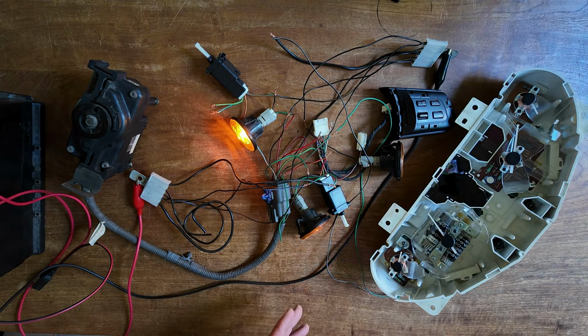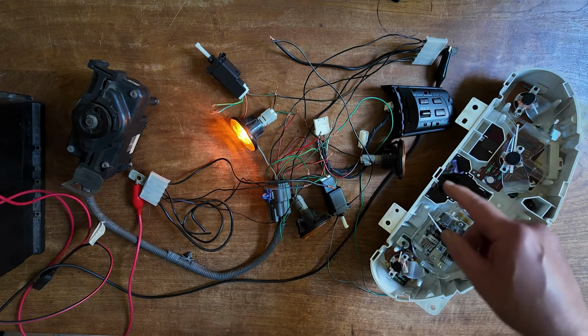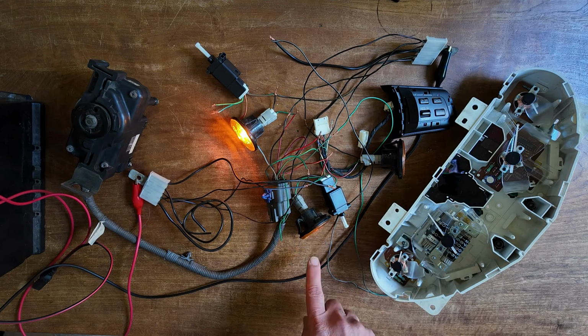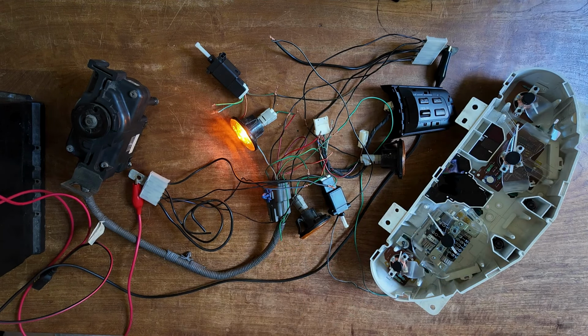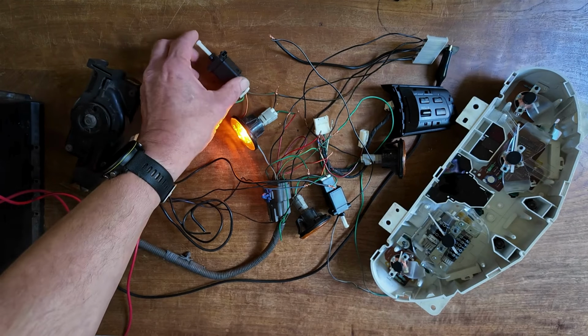So we have now entered diagnostics mode. That means that I can test each of the signals that the system expects. So for example, when I use the brake, you see the brake light lighting up, and then you see a code 31, so 3 long and 1 short. If I use the clutch switch, you should see a code 35, so 3 long and 5 short.